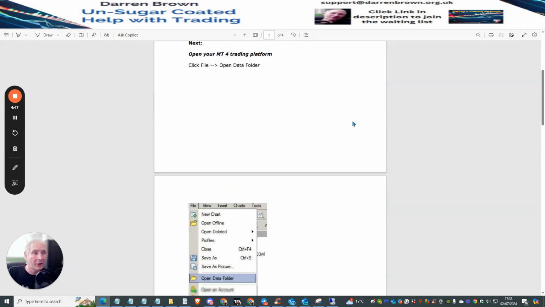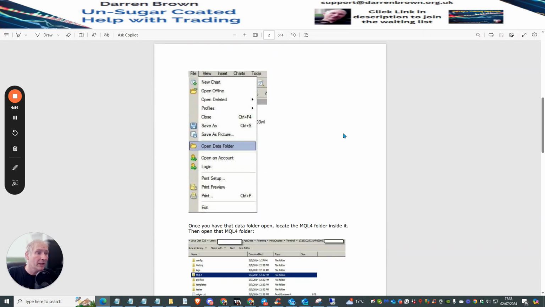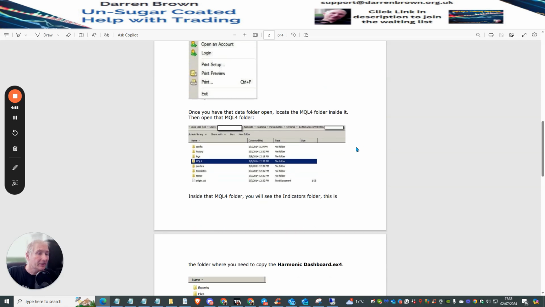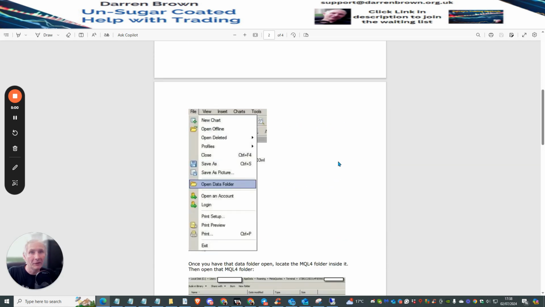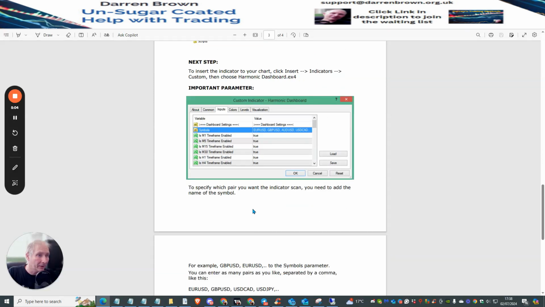Just going to run through this very quickly. You've seen how I'm going to set this up. I will leave this so you will have access to this. Again, this is another chart which you get, which you don't have to pay for. It's all included inside the academy. So basically what you need to do to set this up is very, very simple. We're going to go over this together. I'm just going to show you exactly how to set this up.